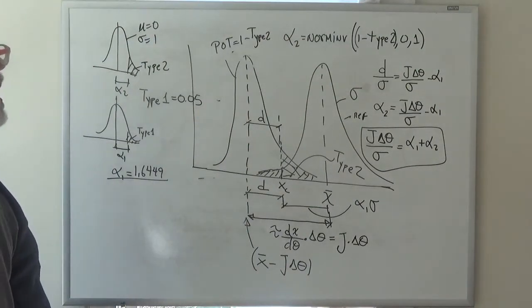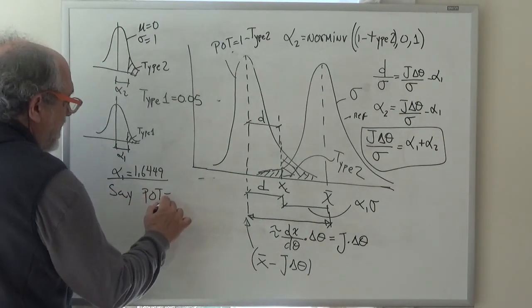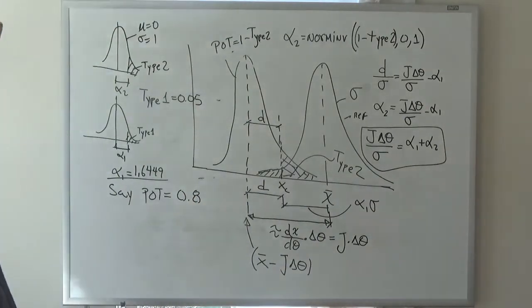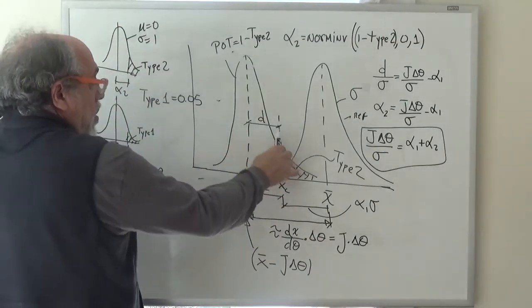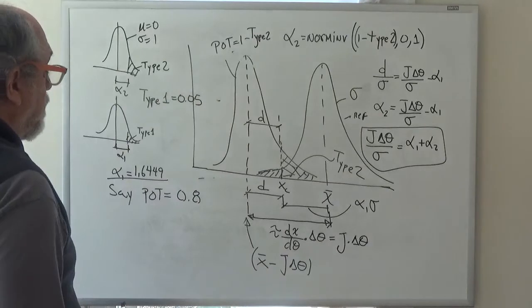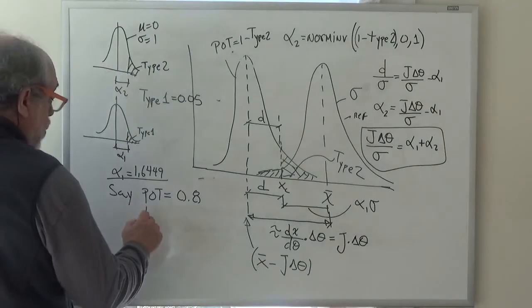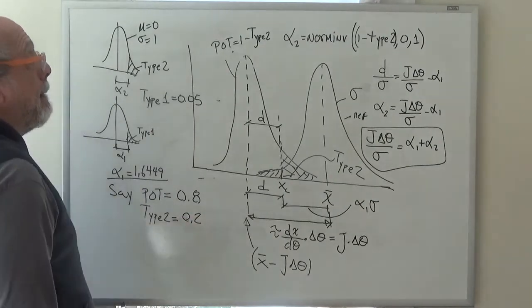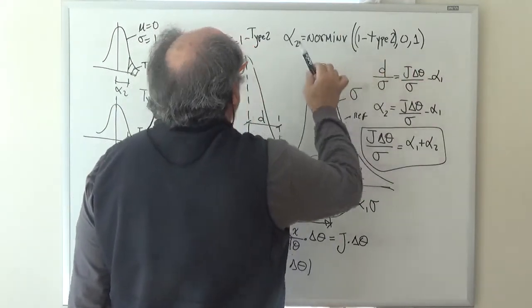So the power of the test is that. Let's say you want a power of the test of 0.8. So you want to have 80% probability of announcing damage correctly if the damage has taken place. That is, you want 80% chance to be here when damage takes place. Now, if the power of the test is going to be 0.8, that means that you want the type 2 to be 0.2, right? So you can go in here and put 1 minus type 2, 0, 1 and find alpha 2.